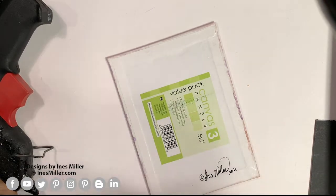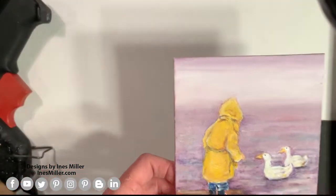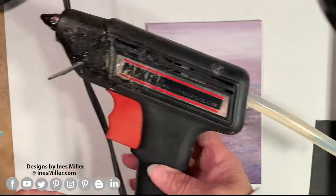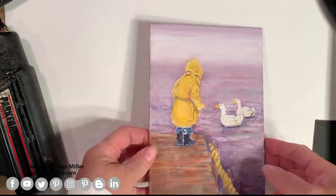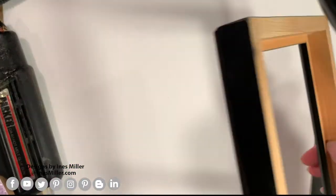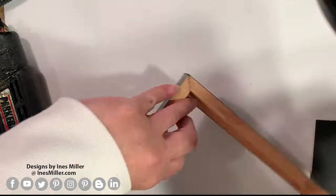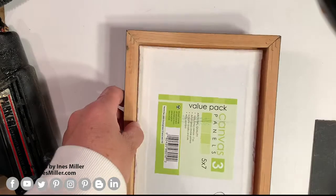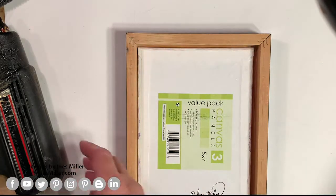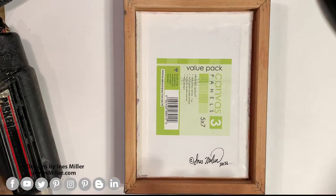So I'm going to just glue a tiny little bit on the corners, to hold the painting in place with the frame, and then I'm putting back the black board as a cover, and gluing it a little bit. And you will see that it doesn't have that much glue. It doesn't need that much glue. So if the person decides to change the frame of the painting in the future, hopefully an owner who takes it home and loves it, they won't have that much trouble just popping it out of there.